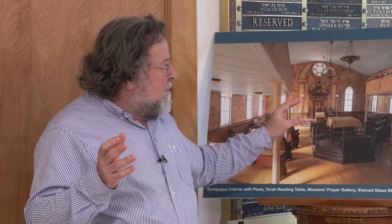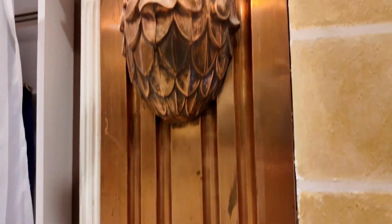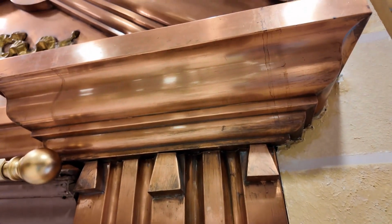And in this case, the gold that was decided, or the shining quality that was decided, is not just paint on carved wood, as is suggested perhaps by Rabbi Flax's model, but it is gleaming copper. And this copper has this reddish color that just shines. It is so brilliant.